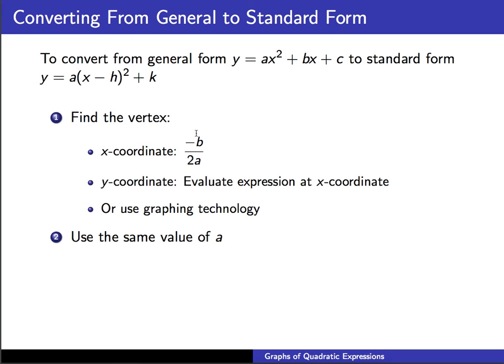That's the algebraic and traditional way, and it's really great if you don't have any graphing technology available. However, most graphing technology makes quick work of finding the vertex when it's in general form. So I'll show you an example where we use each method, and you can compare and contrast. And again, the same value of a that you have in front of x squared, you're just going to copy in front of your parentheses for standard or vertex form.